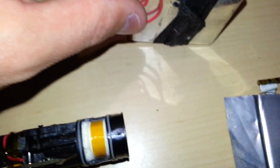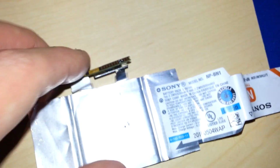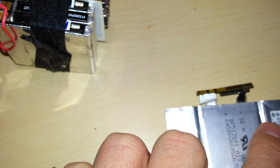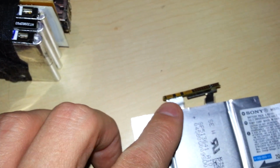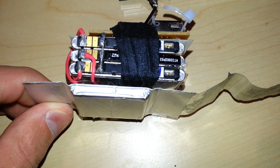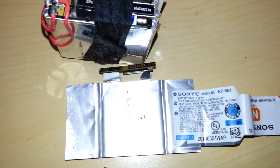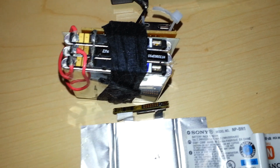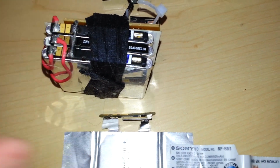The cool thing about lithium-ion batteries is these circuit boards. I can take this circuit board off this and put it on here. It won't want to let as much power out. It will let it out, but it'll get upset because this is a very small battery compared. If you actually look at it, it is super small. I don't think this one even has an amp-hour rating in it. These are 1.5 amp hours, but this circuit board will charge this battery.